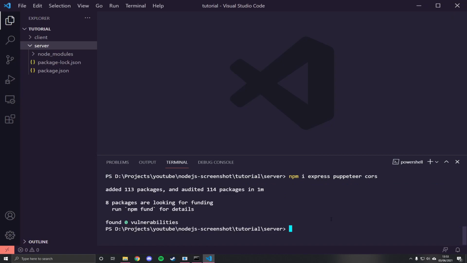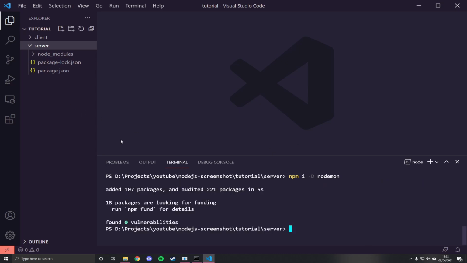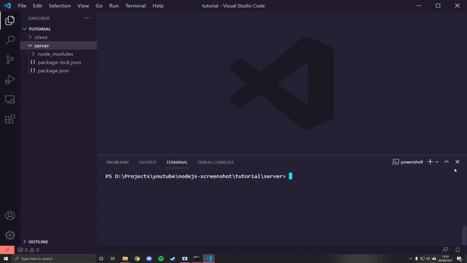Have a look if this is done yet, and as you can see, it is now done, which is perfect. Now once that is done, we're actually going to need one more. We're going to say npm install -d. This stands for a development dependency, and this could be called Nodemon. Now, I'm going to explain this later on, not now. So let's just install that, and then once that's installed, we will crack on with this. So that's cool.